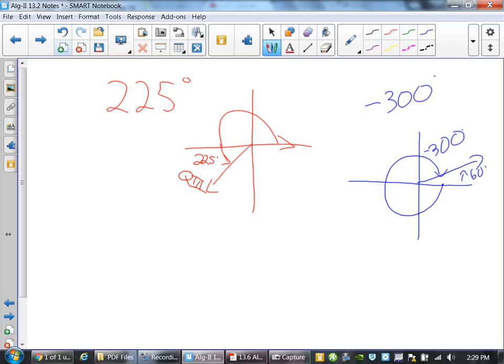What is the sine of 30? 1/2. Now, this is some value x, this is some value y. You guys okay with that? Yeah. Now, if this moves over here to still be 30 degrees up from the x-axis, that gives me an angle of 150. You okay with that? Yeah.